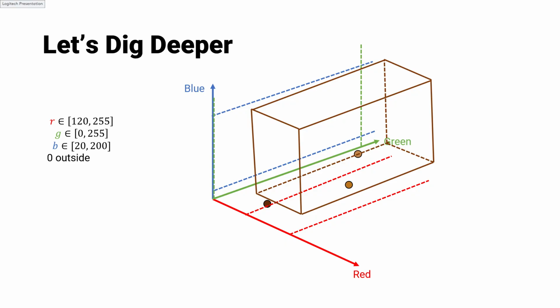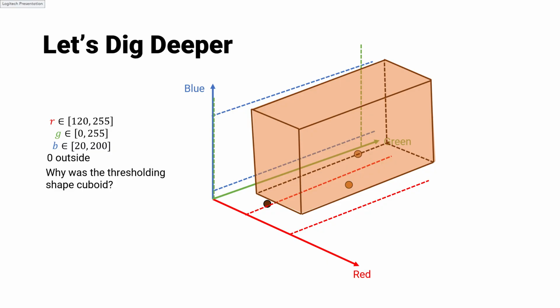Awesome. Let's fill this with the orange color, because anything inside is orange and everything outside is not orange, right? Great. So anytime a pixel falls inside this cuboid, we say it's orange. Anytime it falls outside this cuboid, we say it's not orange. Life is easy, right? The question now is, why was this thresholding shape a cuboid? Why was it not something different?